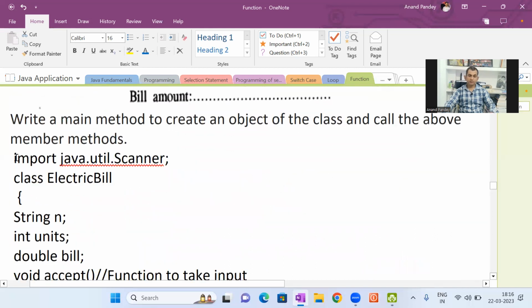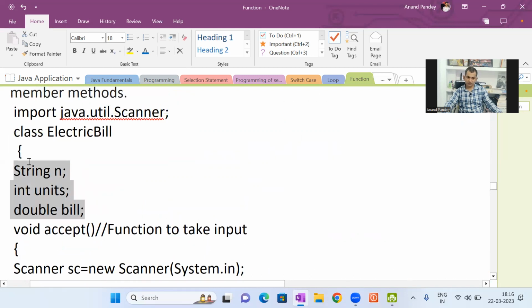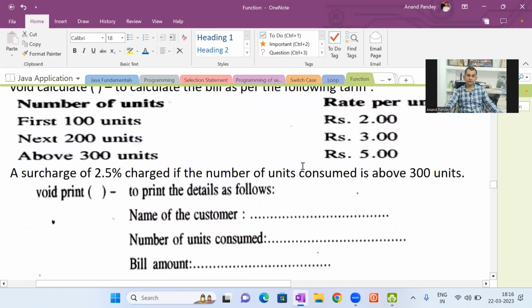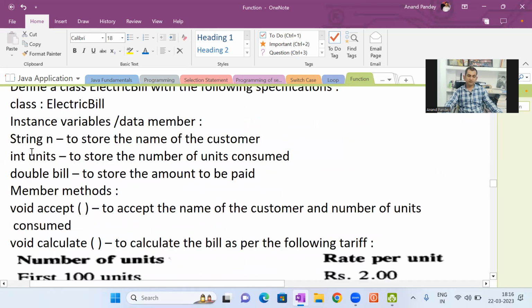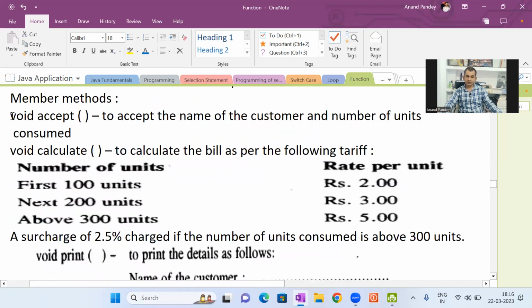So import java.util.Scanner is required for input. Now the class name is Electric bill, and it has 3 data members that we have declared. So we have written the class name and declared the data members. Now we'll go for the functions. The first function is void accept. Here we do not have any constructor, the function comes directly.